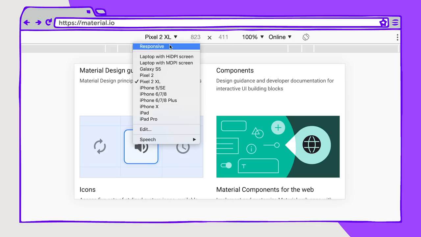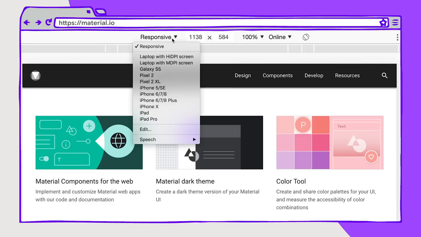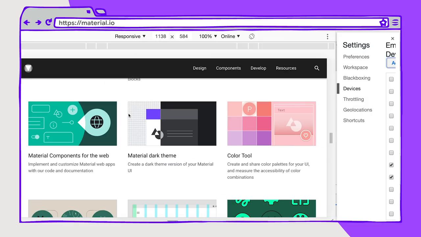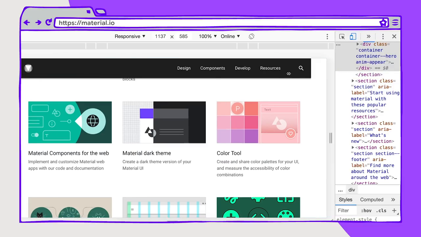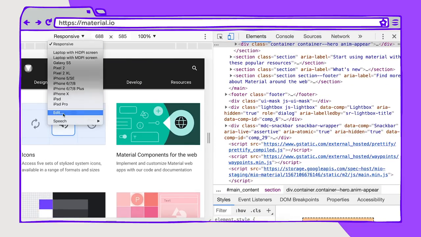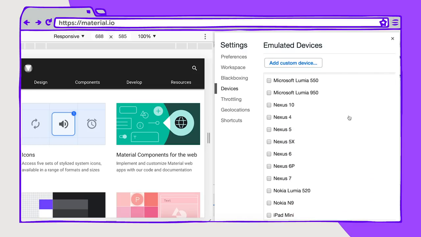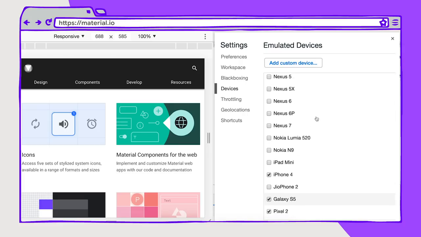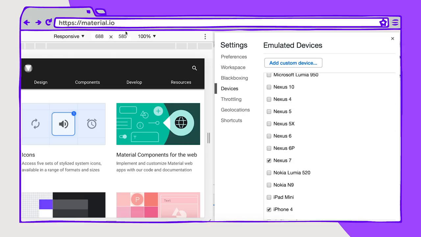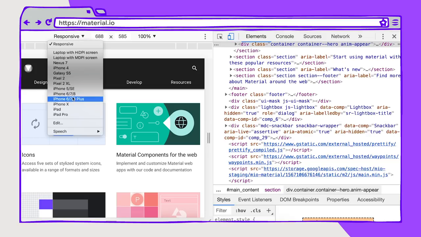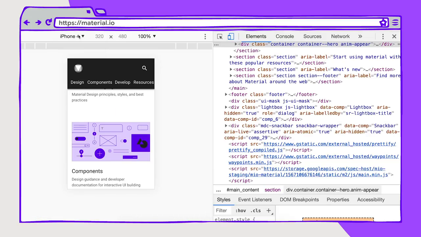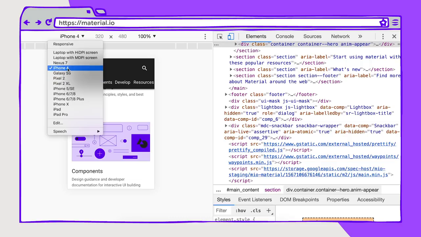You can also, again, use this responsive mode. You can even edit what the devices are that you want to showcase. So here in the DevTools, I'm gonna pull this out and I'm going to hit edit. And I have a bunch of devices here. You can add a custom device. You can add devices that aren't currently in your dropdown by default. So if you want to test, for example, on the iPhone 4, or if you want to test on the Nexus 7, I will now have these inside of the dropdown when I next open it. So there they are, iPhone 4 and Nexus 7, somewhere in this dropdown right here.